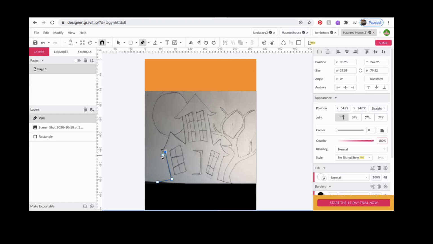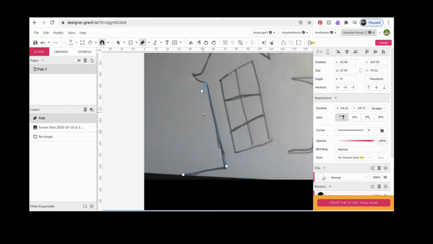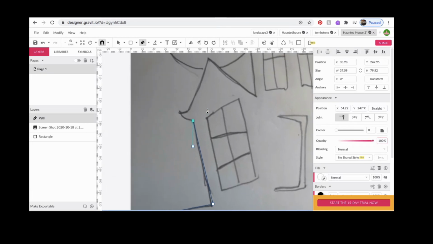And if you need to zoom in so you get a better view of what you're doing, on a Mac it's Command plus. On a Chromebook, as far as I can tell, it is Control Shift plus to zoom in and Control Shift minus to zoom back out. So sometimes that will help you get a better view.